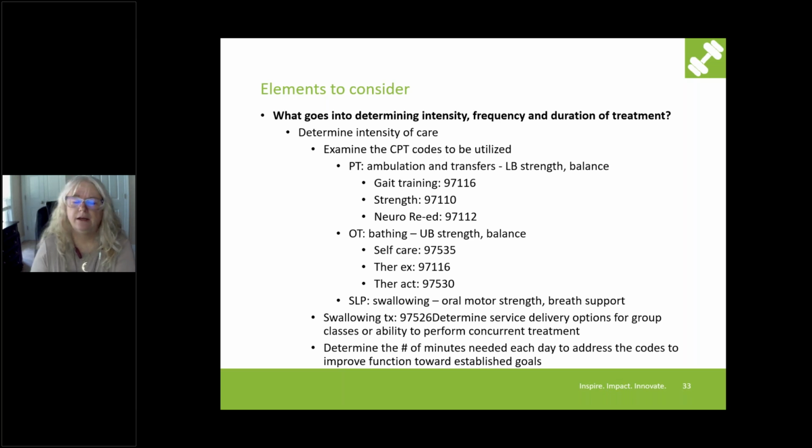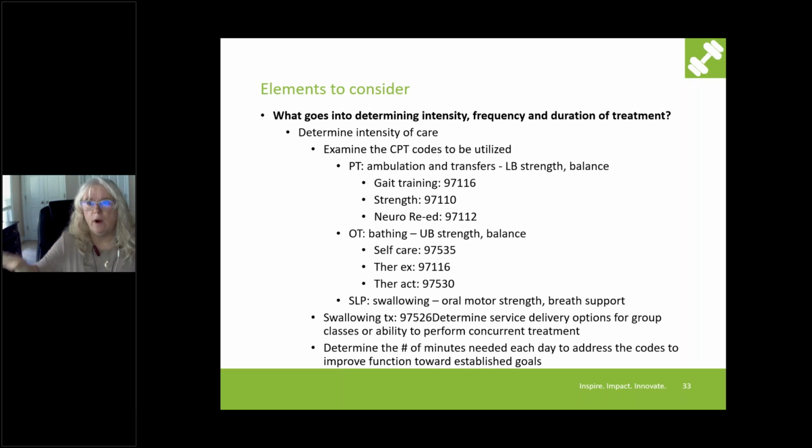pretty quickly in a rapid period of time, right? You might look at what are the group classes I can insert in here. Okay, I may not need all of these minutes in these particular CPT codes because I can have the patient participate in the group that OT is going to do next week when it comes to the use of the different bathing adapted equipment. I know I can use that with him in the next few sessions and weeks that I'm going to work with him, but he's going to have continued facilitation with that in that group. So I can pull those minutes out of my daily time potentially so I can work on other things with that patient or other patients in general.